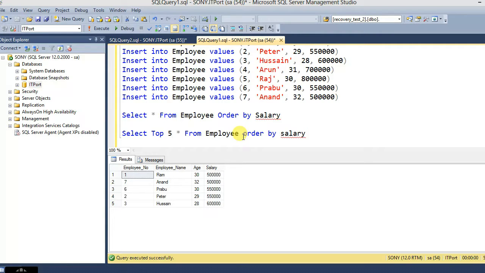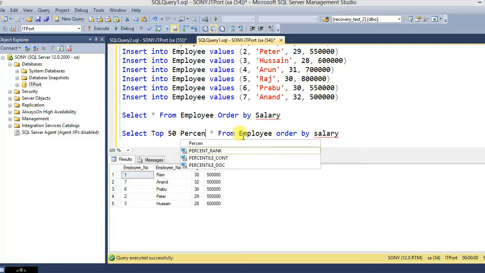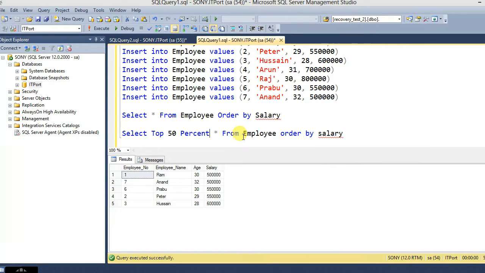And if we use TOP 50 PERCENT, it is based on the table. The table always has 100% of the records, and a default select statement returns 100% of the records. If you want to fetch 50% of the rows from it, we can use TOP 50 PERCENT.